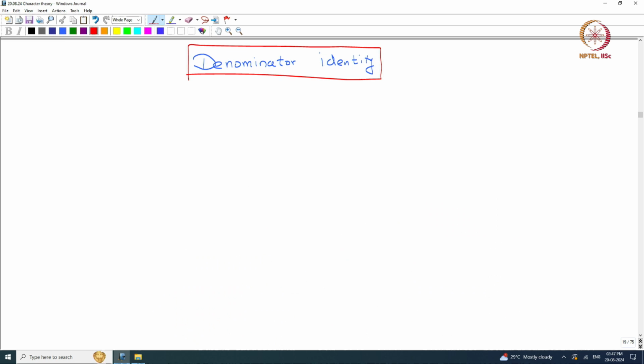Welcome back everyone. In this lecture we will try to prove the denominator identity. Before that we need to prepare some results. Let us begin with one small lemma. So we want to rewrite the product side of the denominator identity as follows. So this is just to emphasize what is going on in the product side.